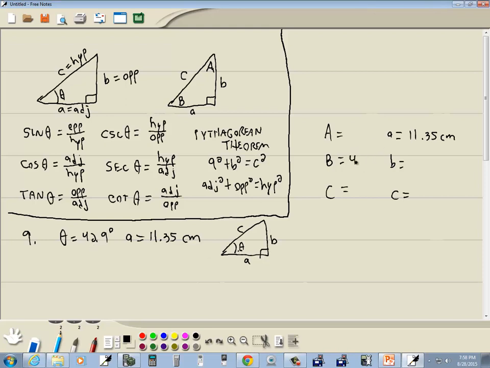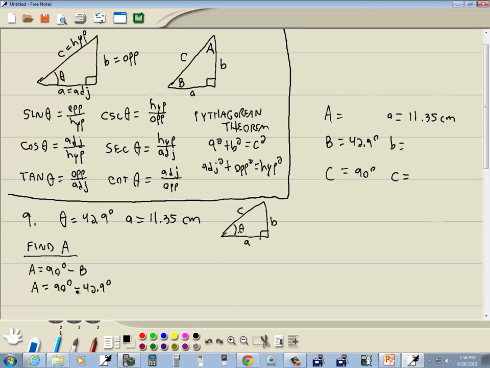So they're telling us this is 42.9 degrees. Now C, here's side C, so the angle opposite of it, which is this right here, is our 90 degrees. So that's by default 90 degrees. Okay, so first thing we want to find is angle A. I'm going to use the formula A is equal to 90 degrees minus B, because if this is 90 degrees, these other two angles have to add up to 90. So I got A is equal to 90 minus 42.9.